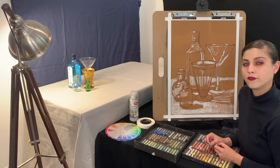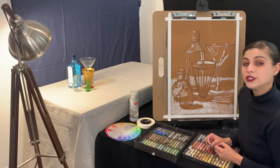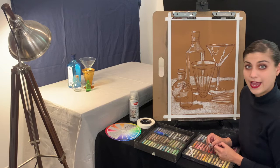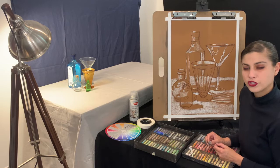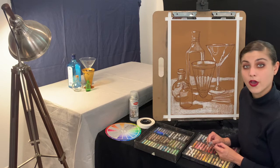Plus, you're going to get a bouncing off of other colors, or what we call reflective light, onto other areas. For instance, the green bottle does have a bit of green glow that's cast on the shadow on the tabletop. So there's going to be a lot of really nice areas for color exchange if you do pick colored objects. But even if you have just clear glass objects, there is still a rainbow of colors even within those.